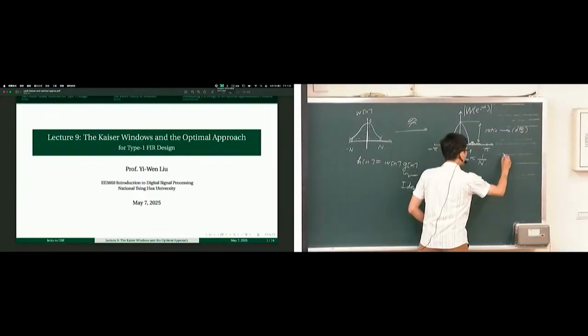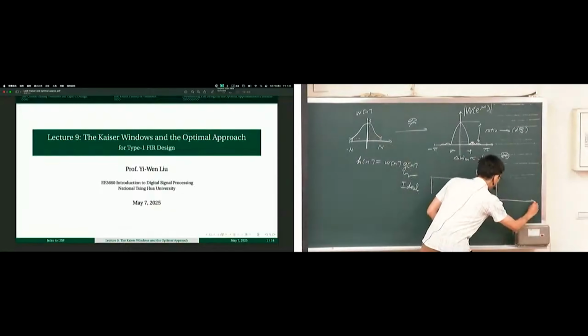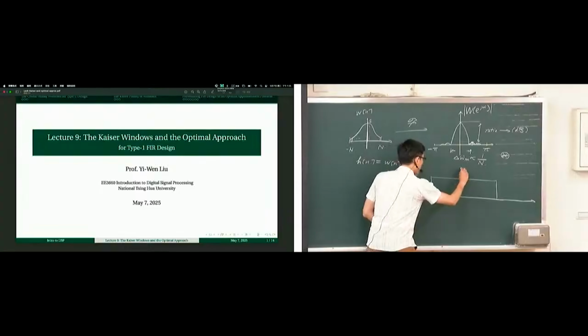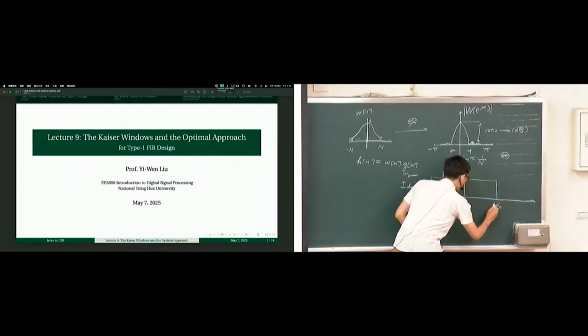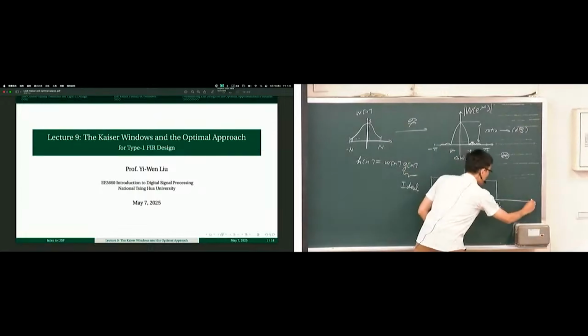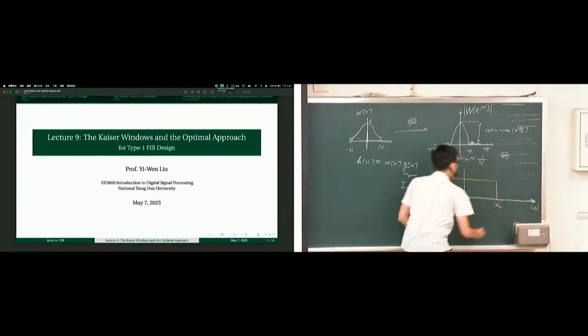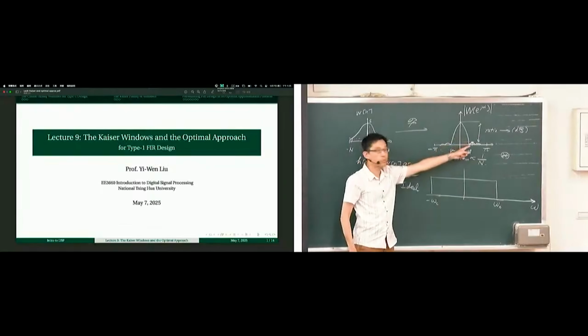The ideal response might be, well, it's a very bad drawing, but you see what I mean. Not the same scale, okay? But let me cut in the middle. Let's say there's a cutoff frequency somewhere, symmetric around the frequency axis. And this is going to be small omega, okay? So in general, you're imagining that you're convolving. This is not the absolute value, but there's a convolution going on here, right?